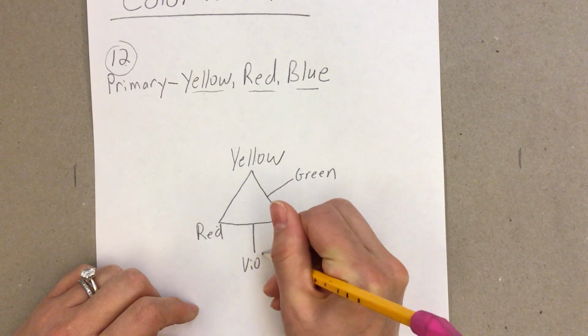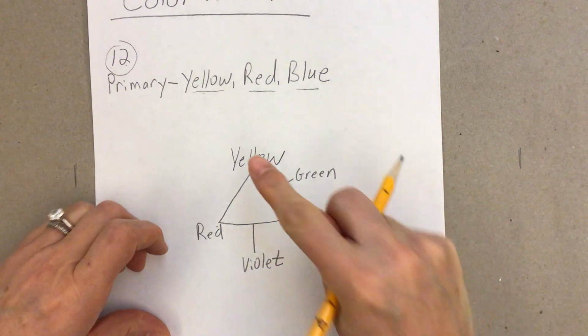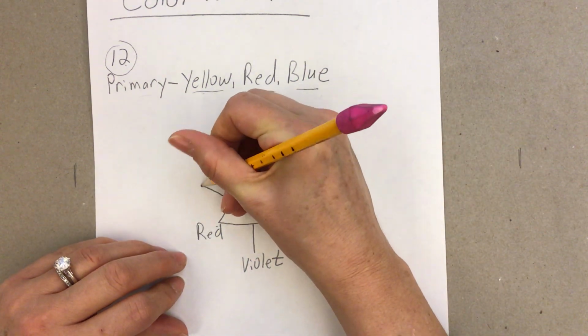A lot of you call it purple, which is not wrong. It's just that on the color wheel, they say violet. And then we're going to take a little dab of yellow paint, a little dab of blue paint, and we're going to mix it together right here. And you're going to get orange.